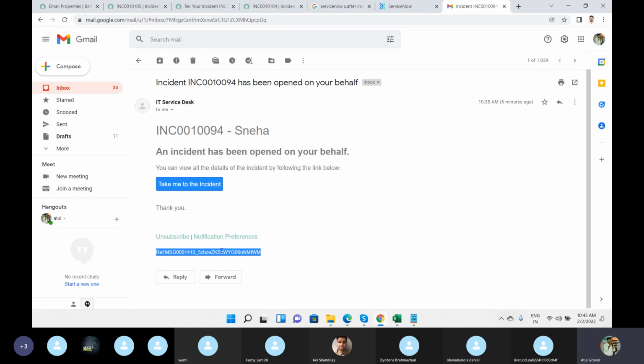So this watermark helps you reply back in ServiceNow. This watermark has been defined in such a way in ServiceNow that it verifies whether the mail you are sending is a new mail, a forwarded mail, a reply to all, or a reply email. If you remove this and change something on the top, then it will create a new incident for you.